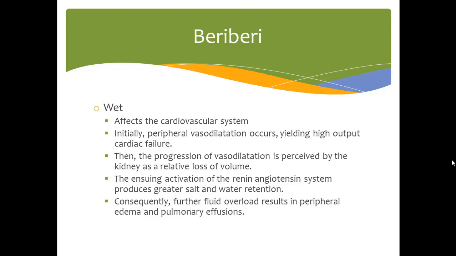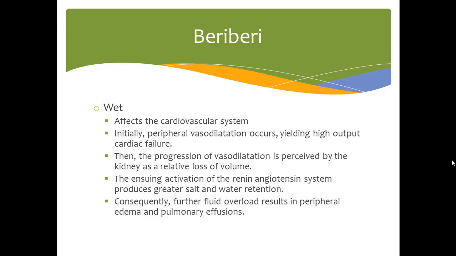Wet beriberi is called that because it affects the cardiovascular system, so we will see increased fluid on the lungs, edema. So interesting that they use diuretics for pulmonary hypertension when that pulmonary hypertension, there's research to show, can be caused by thiamine deficiency. So the diuretics can potentially make that pulmonary hypertension worse. It will pull the fluid off and help it appear better, but the root cause can be aggravated by the diuretics.